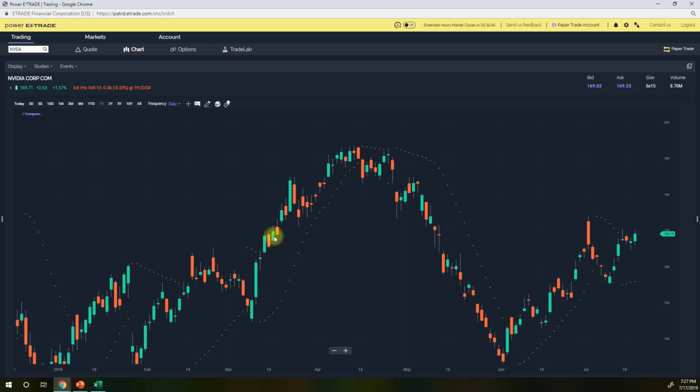Then it looks like this next green candle here, we reached another new high. That would be an extreme point. This would be the next extreme point. Then this one, then this one. Now notice on this green candle, we hit a new extreme point. The next day we didn't. That shadow is just a little bit lower, so this would still be our extreme point. Then the candles dropped a little bit, so this would still be our extreme point, and that would remain until it looks like we hit this green candle. And then this becomes our extreme point. So that stayed all the way up into the trend. It looks like this candle right here was probably our extreme point for that period.